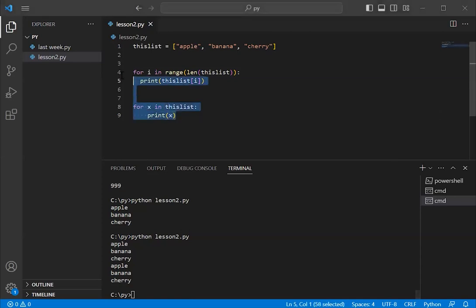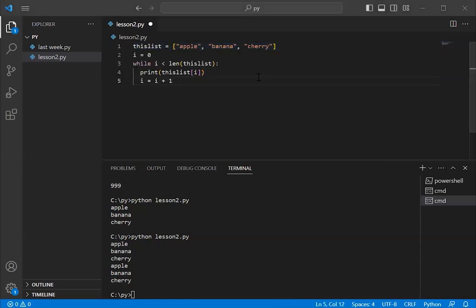I can also use a while loop to loop through this data. Now we'll look at all of these commands, the for, if, while, they're all used for making decisions. So this is saying that while i, which I've indicated is 0, is less than the length of this list, print the ith value, and then increase i.